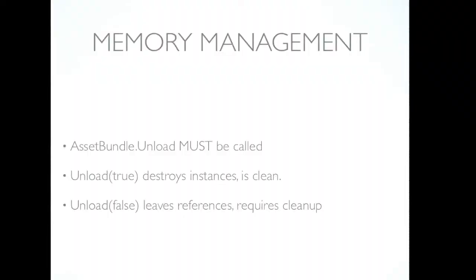So I'm going to talk a little bit about asset bundle memory management. AssetBundle.Unload is a critical function to know about and use properly. It must be called on every asset bundle you load. If you don't store a reference to your asset bundle, there's no way to reclaim that memory, not with a scene load, not with an unload unused assets call. There's just simply no way to get that memory back. It's going to be gone, and your application's going to have higher memory usage after that.